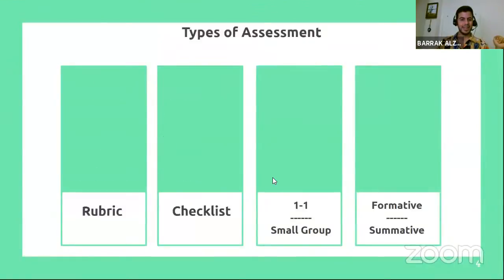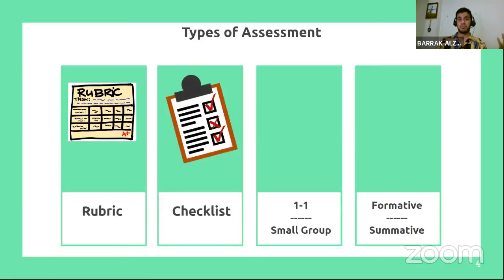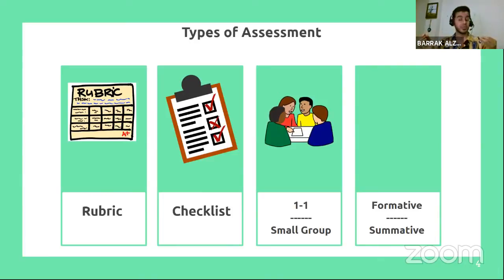All right. So to begin, let's talk a little bit about different types of assessments. Most of us may be familiar with all of this already. So typically when we think of assessments, we think of, of course, our traditional rubrics that we can use. And rubrics come in many different forms. It's not just one type of rubric for assessment. There's also checklists that we can use for assessment. Maybe you're assessing one-to-one or in a small group using a rubric or a checklist or another type of assessment tool that you can think of.